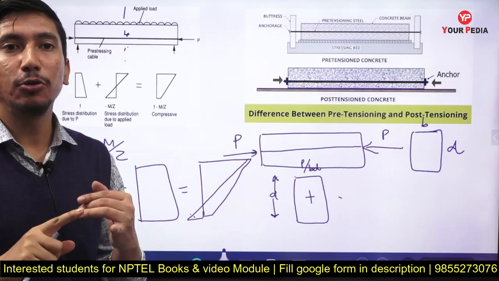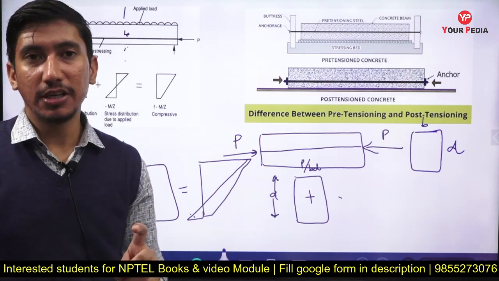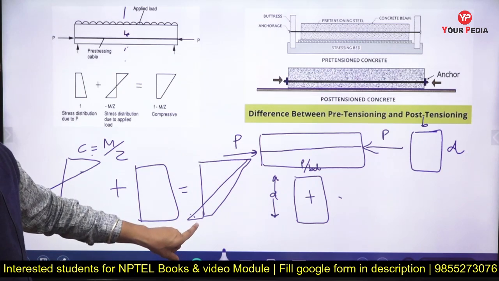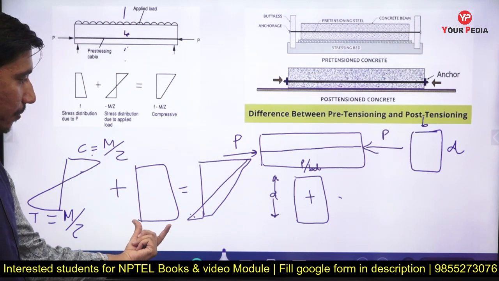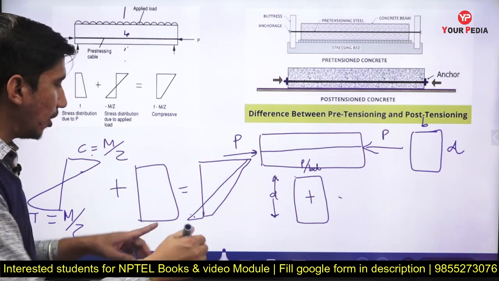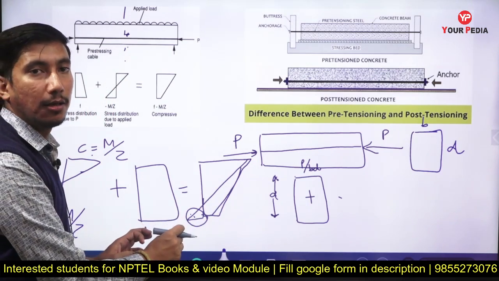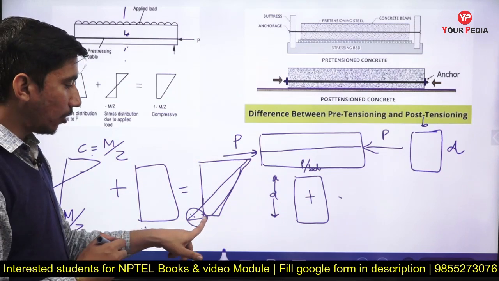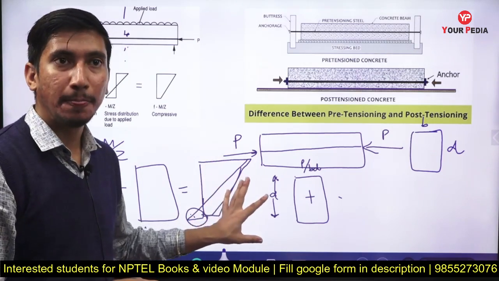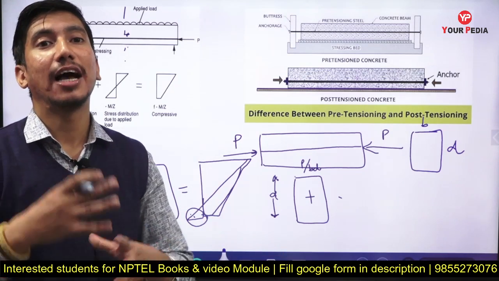In the beginning I said we have to introduce these stresses of desired magnitude and nature. Nature I explained, how it is different. Magnitude is important and has to be controlled so that this doesn't happen. The compressive stresses that develop due to the pre-stressing should be large enough so that there is still no tension here. It can go like this, but it should not go like this. Concrete can take compression, but concrete can't take tension. This is one way of doing this. Okay, this will still have some strength, but it will not have that much effect.